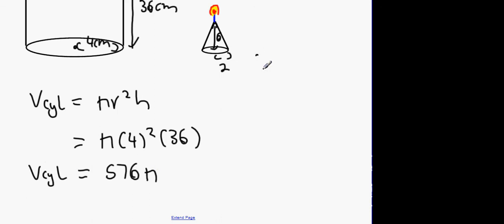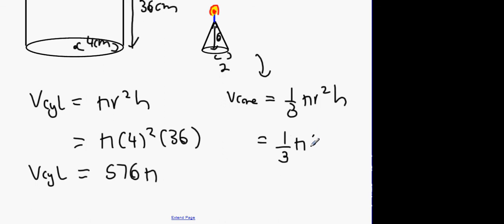Now, what's the volume of a cone? It's 1/3 pi r squared h. So what do we think now? Volume of cone, anybody? A third pi, what's the radius? 2 squared, what's the height? 6. Let's put that into the calculator and figure out what it is. 8 pi. Well done. Now, how many 8 pi's fit into 576 pi?